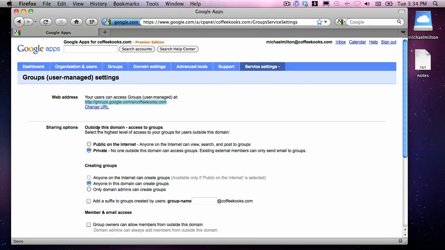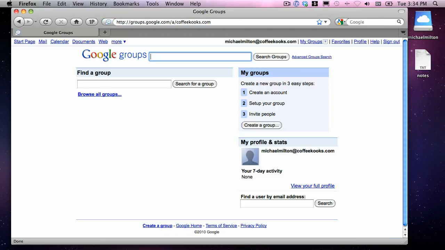There are a number of visibility settings here, as there are everywhere else inside of Google Apps. So I'm going to go ahead and copy this particular group into the address bar of my browser. And in fact, I, Michael Milton, am listed as an administrator on the Google Apps account.